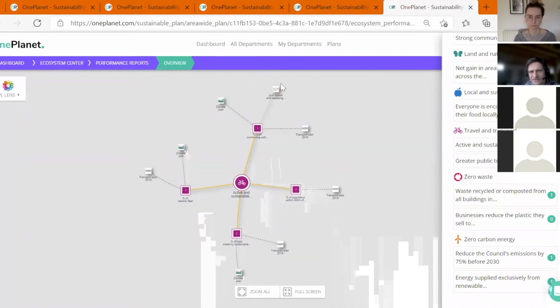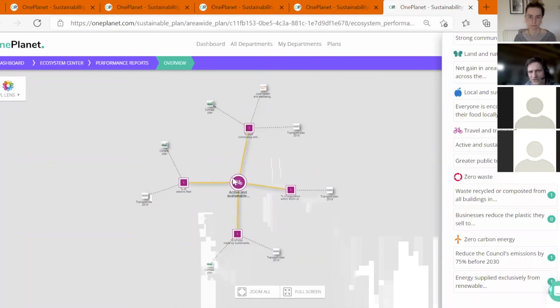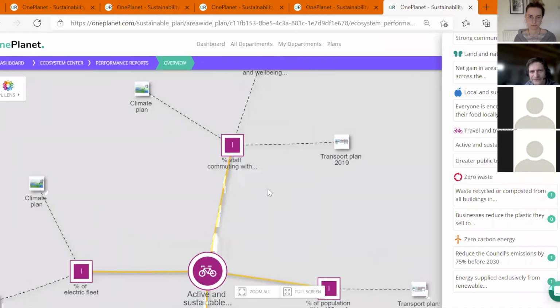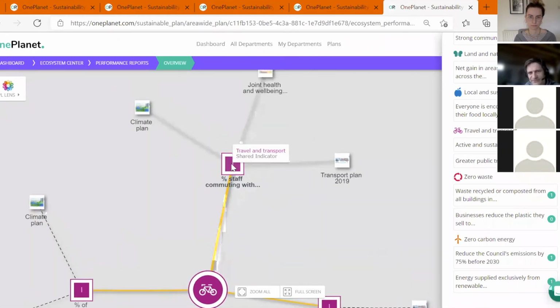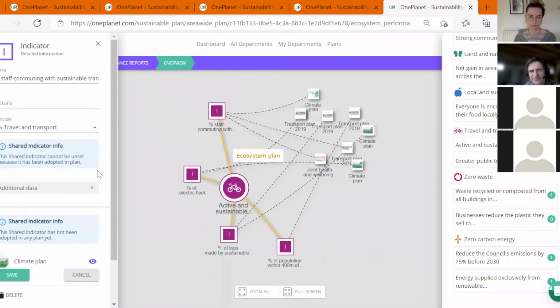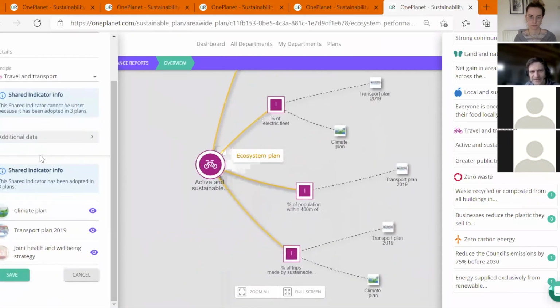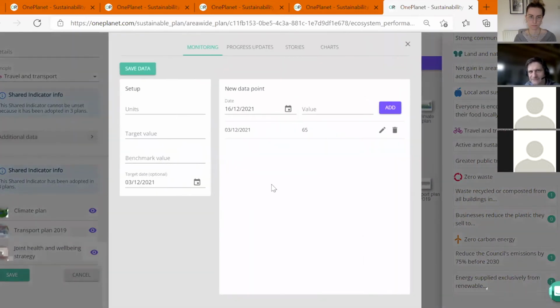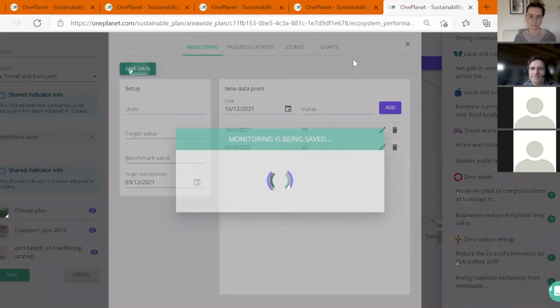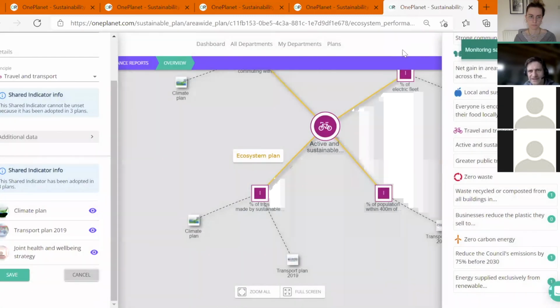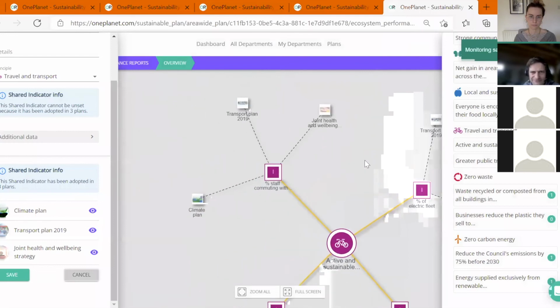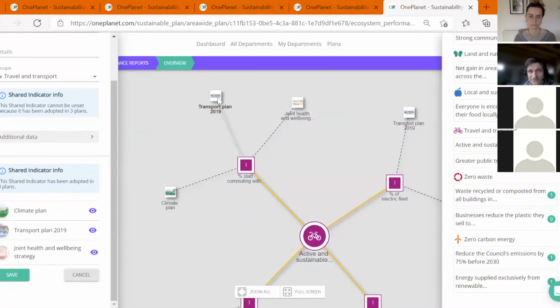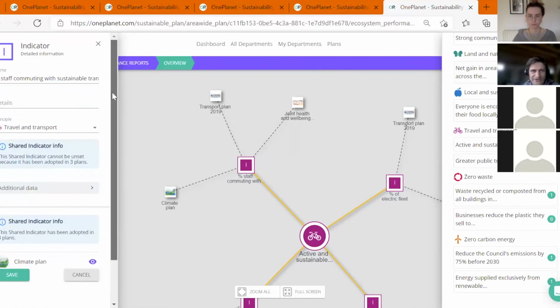We've got this goal of active travel, and in that staff commuting indicator, we can now see the progress that we're making at a local government level. We're trying to get as many people cycling as possible, and 65% were, and now we're up to 70%. But we can also see at the same place the progress that all of the departments are making. If we click on those, we can see their progress.